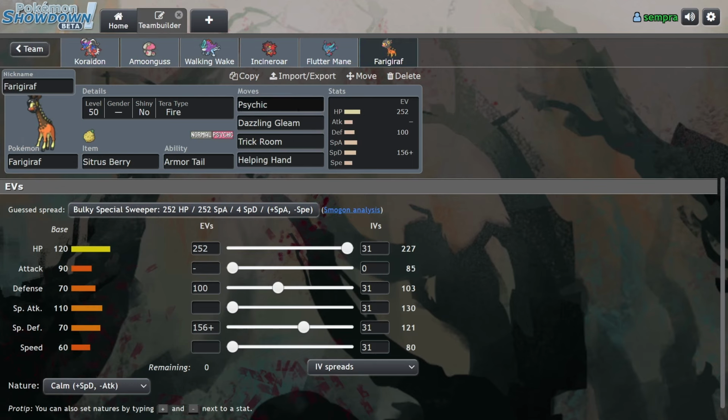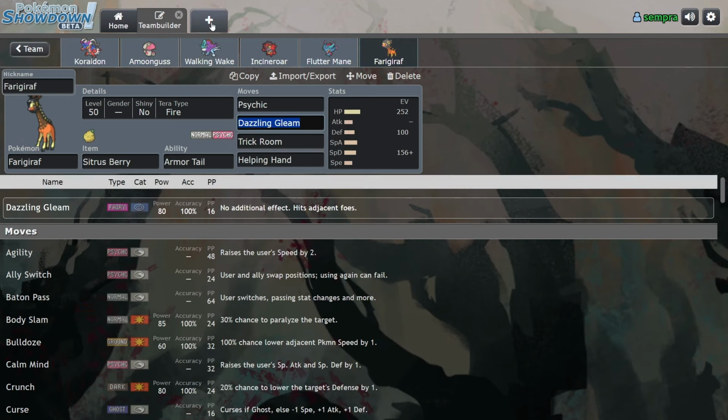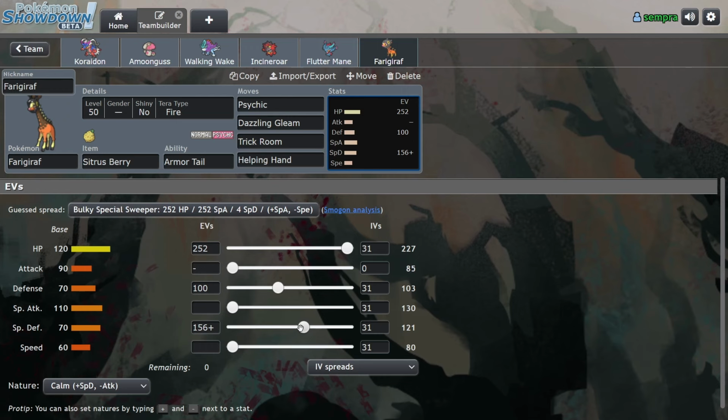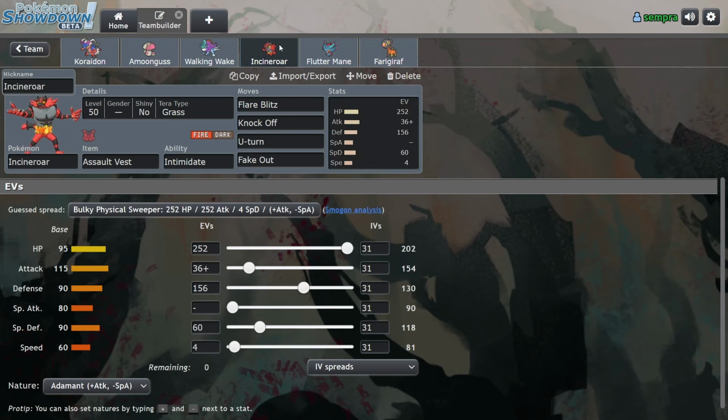Anyways, Fairy Dragon. This one's running Dazzling Gleam. I think Foul Play could be interesting as well. But yeah, pretty standard Fairy Dragon set, Tera Fire, Armor Tail, very bulky. I put less into defense because you have your own Incineroar that you're very commonly siding with Fairy Dragon.